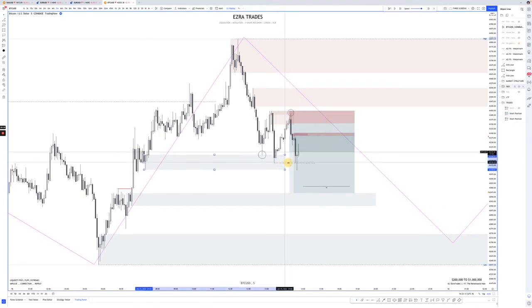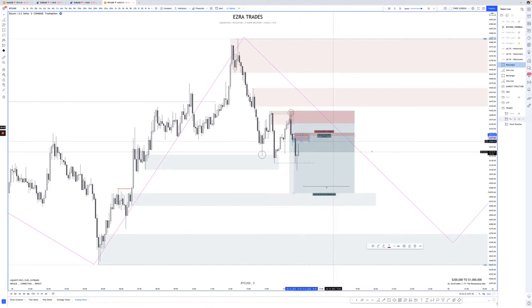So look at this. We came in, tapped. This slightly takes out that low. So what do we have? This is a strong level. At this point, if you wanted to, now this is obviously, there's more risk associated with entries like this. You could say that you could potentially be looking for a third entry if price came into that zone. That's not what I did, right? But you could be looking for something like that.